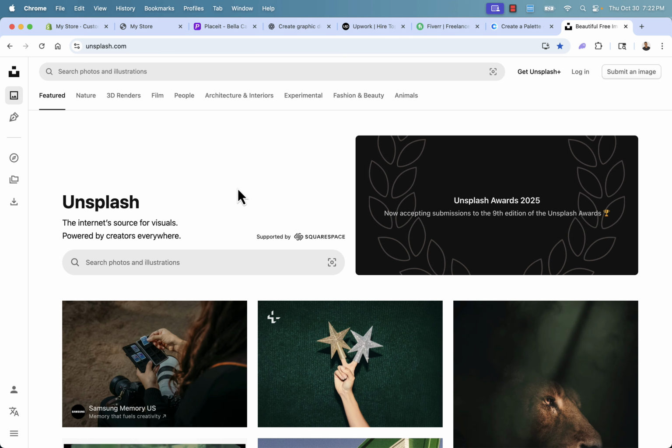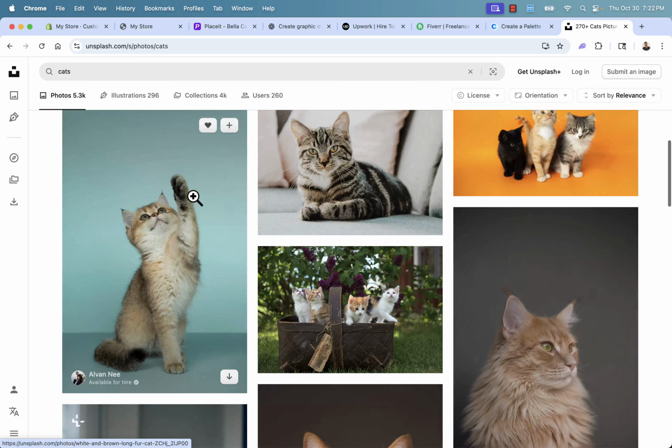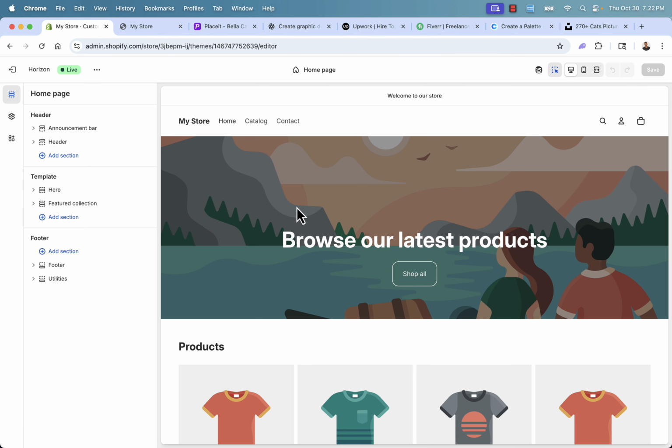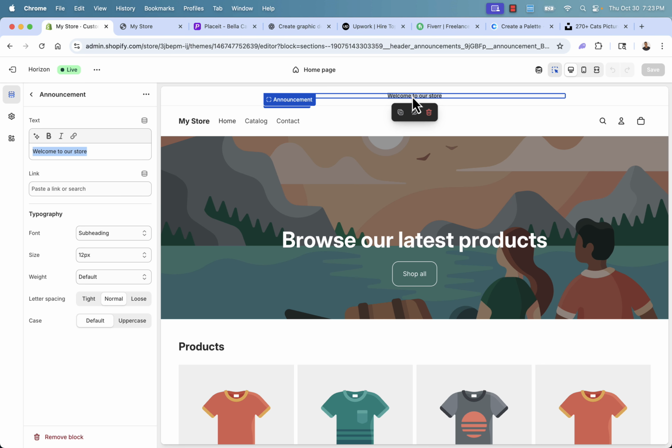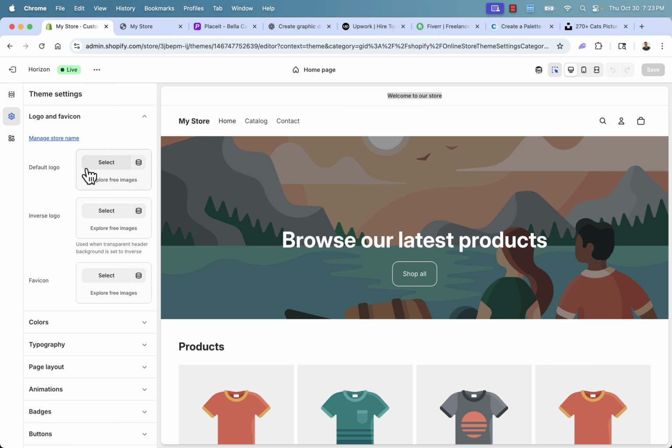You also have some really cool free stock images. Shopify has a ton of stock images as well, but these are all free. You can download these and use these for banners, and I'll show you, especially on the homepage. It's going to be one of the first things we'll do. But we're going to jump right into customizing. And you see, again, we could literally just come and click on things to customize. So we'll start going through things, but we'll start with the settings, where we're going to have the area to add our logo. So I will go ahead and add in our logo here.